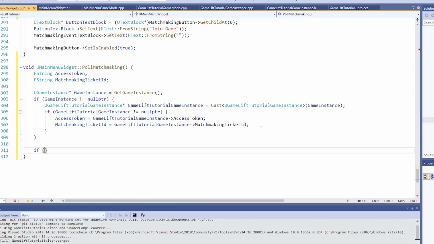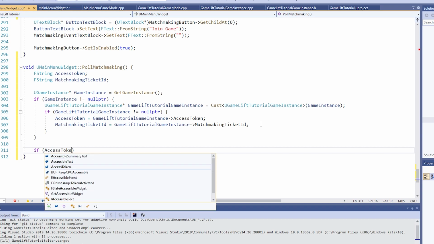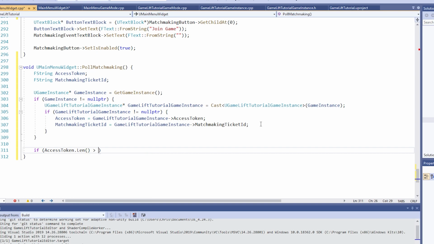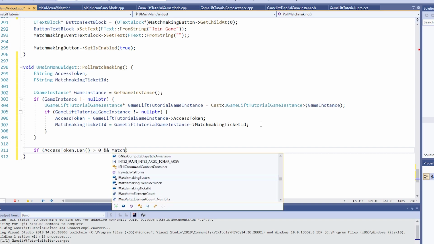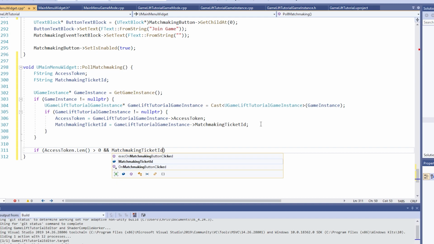So type if in parentheses accessToken.Len() greater than 0 double ampersand matchmakingTicketID.Len() greater than 0. And I'm also going to add double ampersand bSearchingForGame. And then let's add some squiggly brackets.